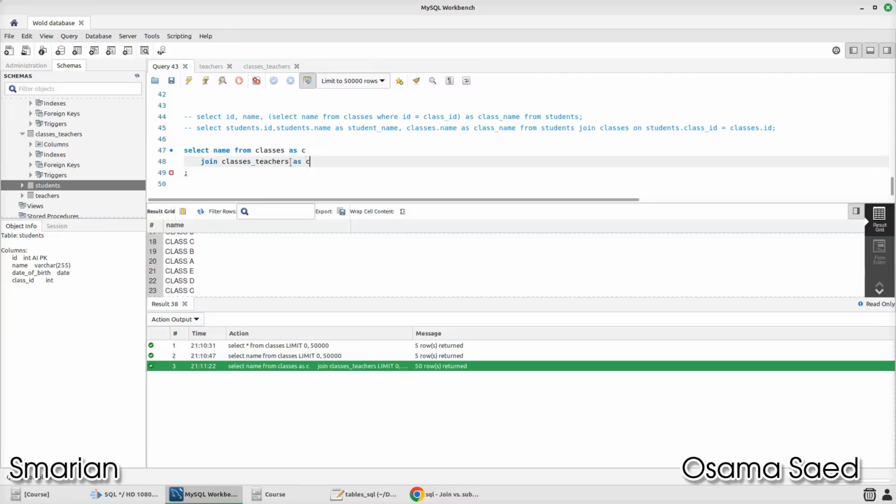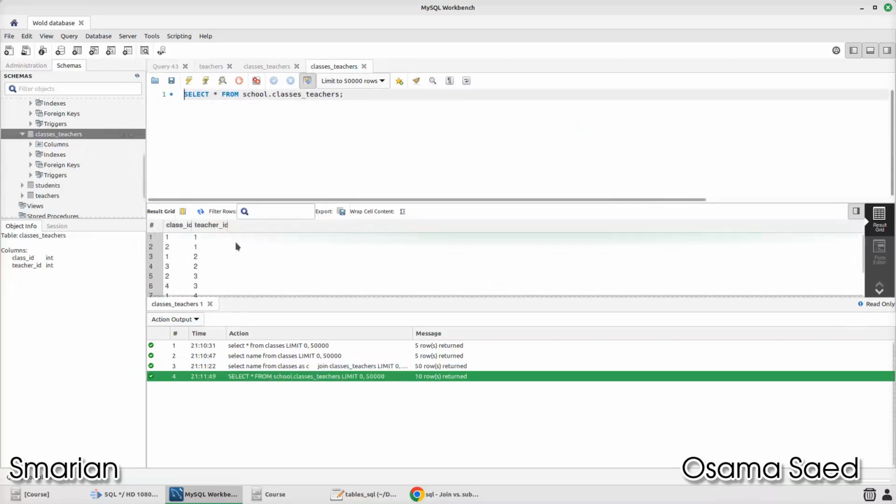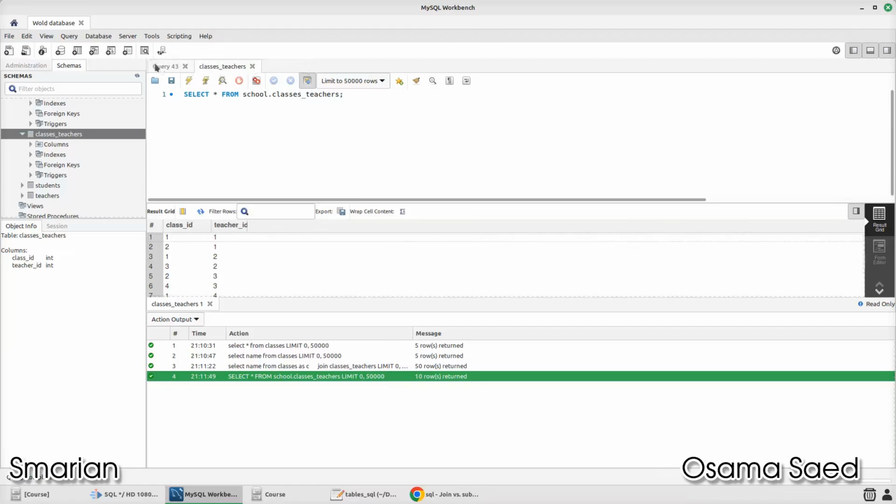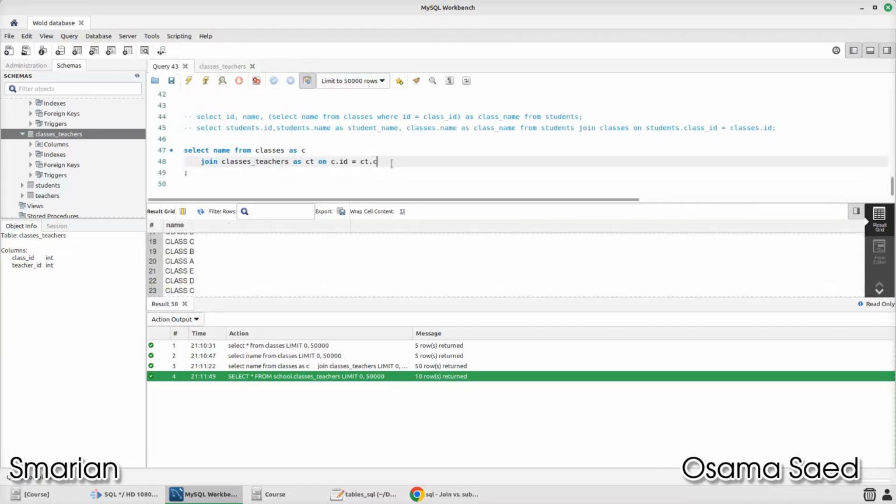Let's check this data: class ID and teacher ID.